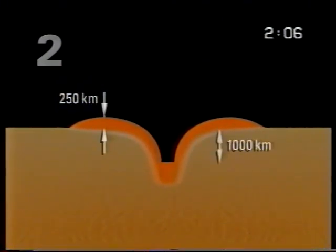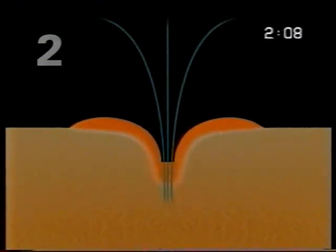Typically, the penumbra rises some 250 kilometers above the photosphere, whilst the umbra may lie in a depression as much as 1,000 kilometers deep. The magnetic field within the umbra is thousands of times stronger than in the surrounding quiescent surface, and this inhibits sideways flow of hot plasma. And this means, in turn, that not only the umbra but also the material just above it is cooler, and cooler plasma means we can see deeper, down to the 4000 Kelvin level.